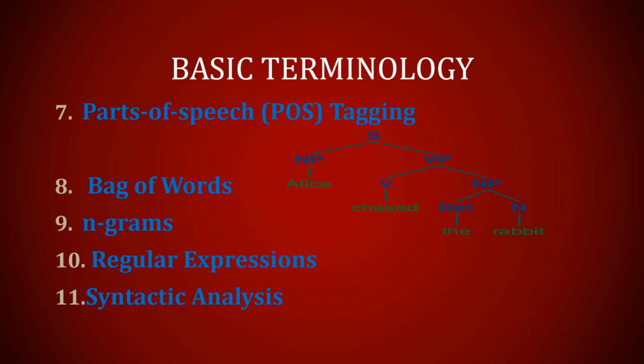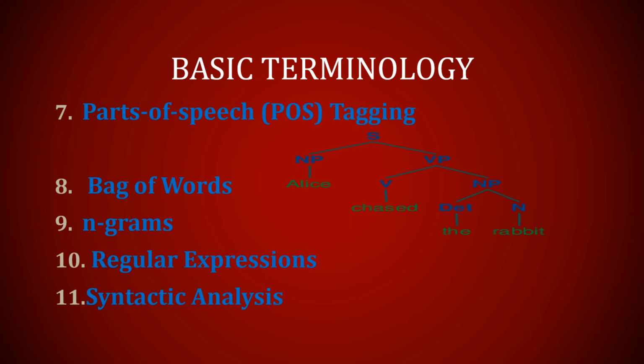Then bag of words, n-grams. The concept of n-grams is very important because every sentence is a series of continuous words. We use the 1-gram. In case of 1-gram, in tokenization every word is converted into one token, and then the 2-gram concept, 3-gram concept. In 2-gram, we are using two words. In 3-gram, we are using three words. In case of n-gram, we are using the whole sentence series continuously.